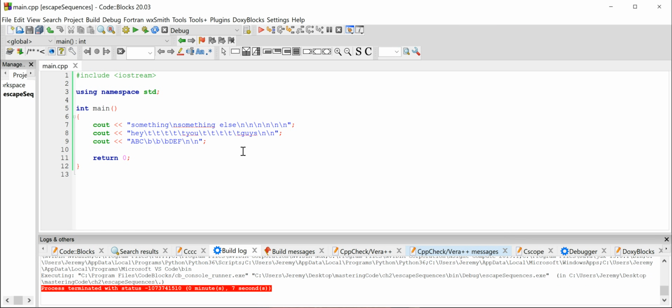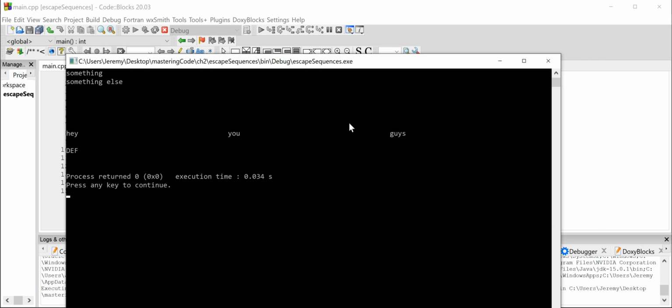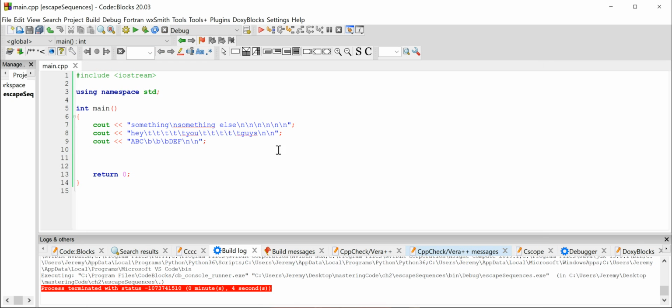So the next one I want to show is maybe, well, what if you want to see the backslash? Notice that we have just a metric load of these backslashes throughout this code here, but nary a one of them appears on the screen. They are all ignored. Well, what if we wanted to see a backslash? So let's print out to the screen maybe the only phrase that I know that contains a backslash, and we'll say AC backslash, as a heads up, backslash as print a backslash, DC.